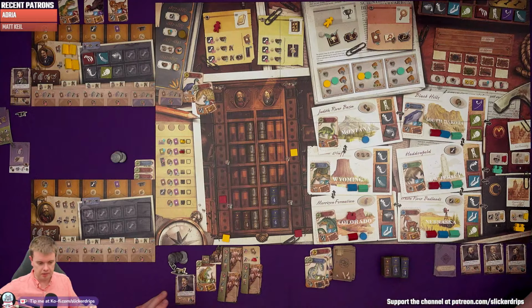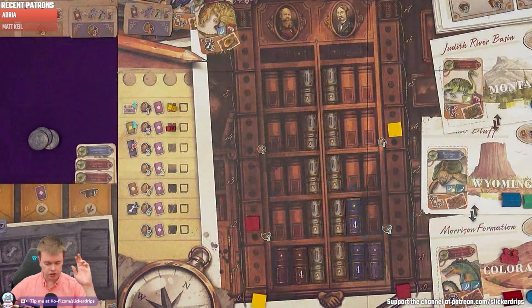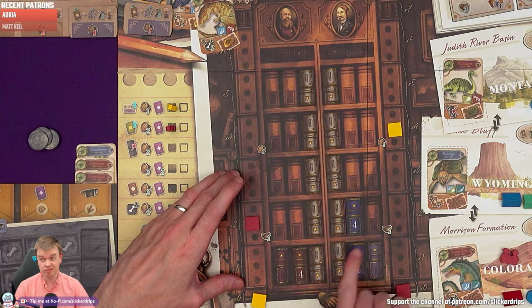Yep. Do those bits. Discard them. Move the round marker, and now the mid-game scoring occurs. Okay, so for Marsh, he's got one bookshelf with stuff on it, because one's been nicked. So that is going to get me 2 points.